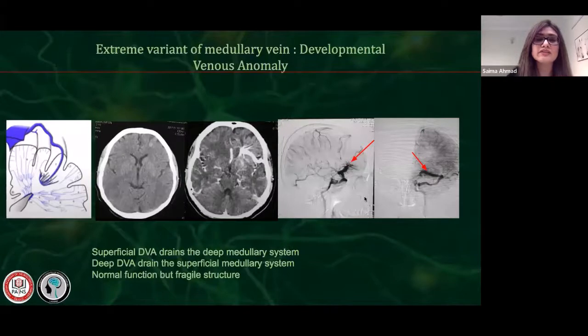So one of the extreme variants of the medullary vein is the developmental venous anomaly, which is a normal structure. The developmental venous anomaly is a normal dilated type of the deep medullary vein, but it's very fragile. So this is one of the cases which presented with vertigo, and you can see on the contrast there is a developmental venous anomaly with the Medusa head, lateral and AP deep delayed venous phases. You can see this anomaly draining the normal channels. So we do not occlude the normal draining vein. However, they usually present with thrombosis, and heparin is the treatment of this anomaly.